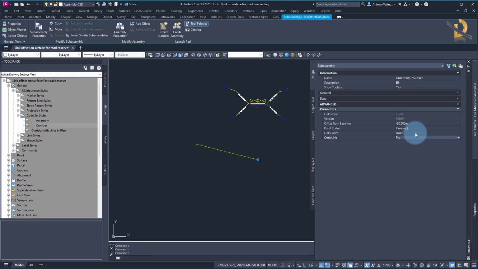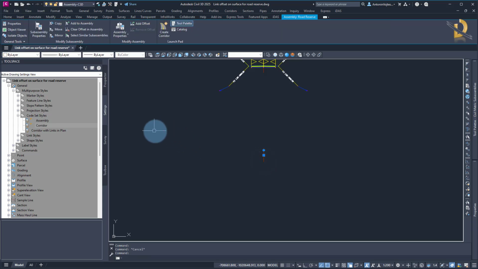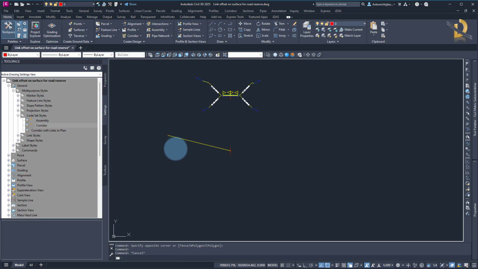And as I mentioned in other exercise, using omit link is not very practical, because imagine if you get a drawing from someone else and you see assembly like this, you might completely miss that there is something connected. You might feel like, oh, this is an empty assembly. So that's why we rather use that other option, that we use a omit link code, but we set omit link to no. So it looks definitely better.